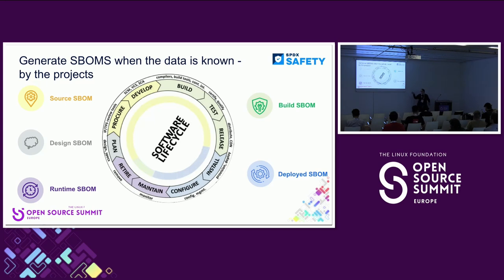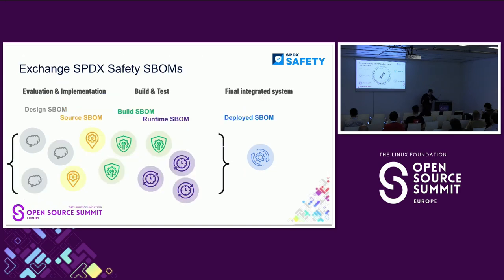So documenting stuff when the information is available in the project, using stuff that we already have, and creating an SBOM once, for example, you have all the planning and the design of your system in place, so when you're just starting, or having an SBOM about all the sources that you provide, or handing down the build SBOM to somebody who wants to deploy it. So there's a lot of stuff already there that we can reuse to document all our safety documentation. And yeah, really to have a specific SBOM for the moment of our life cycle that we need it.